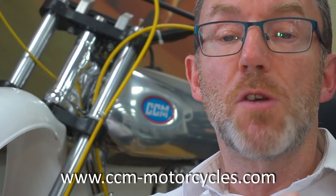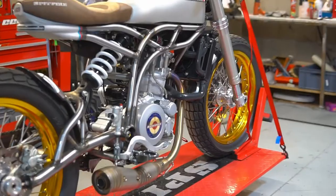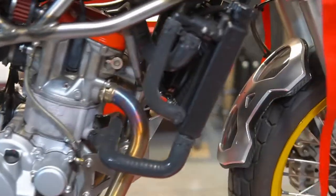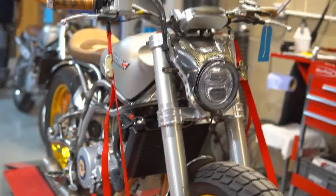There we have it. That's pretty much everything we've got to order right now for your very own personalised Spitfire. So what we need you to do right now is to go to www.ccm-motorcycles.com, download the order form, choose the bits that you want, and then send it off to Sophie. Her address is down at the bottom of the YouTube clip. We need to receive your completed order forms at least 3 months in advance of your build date. And this ensures that your choice of accessories is fitted in good time, preventing any further delays to the completion of your bike.